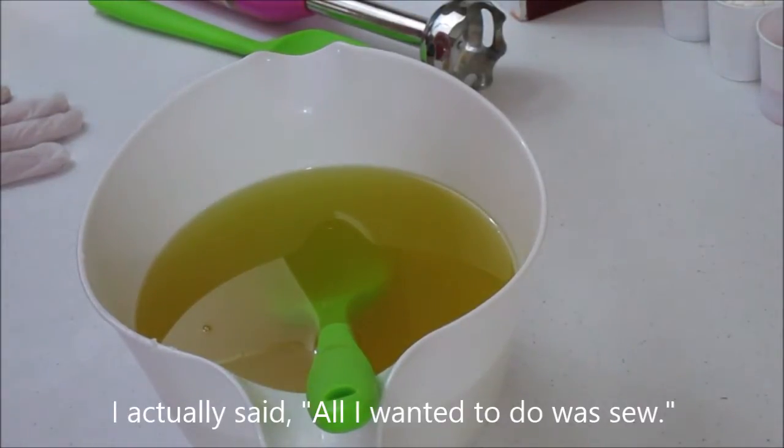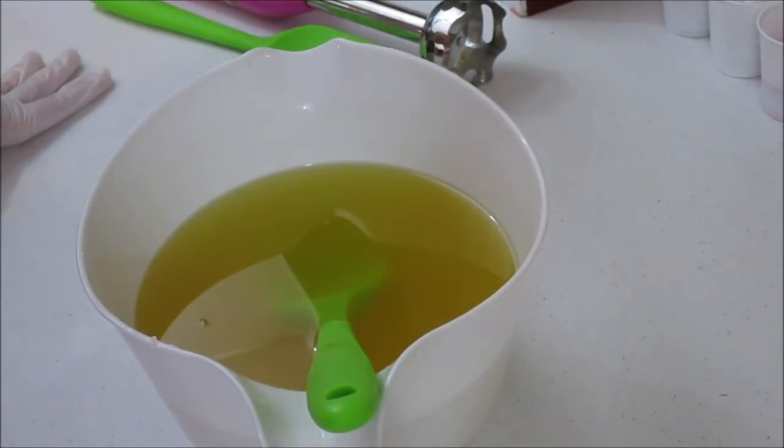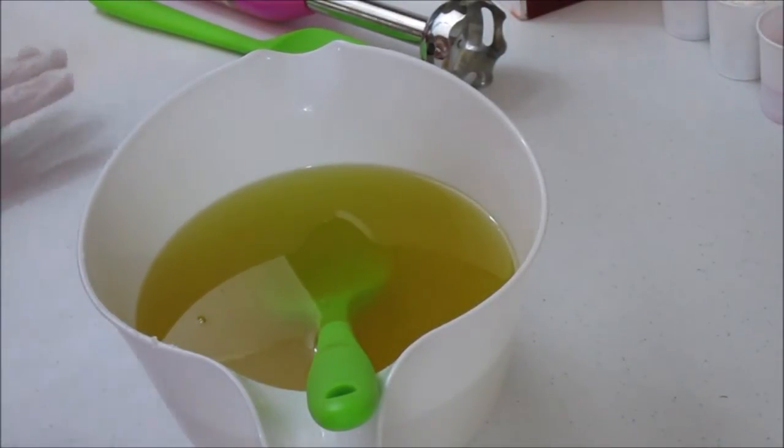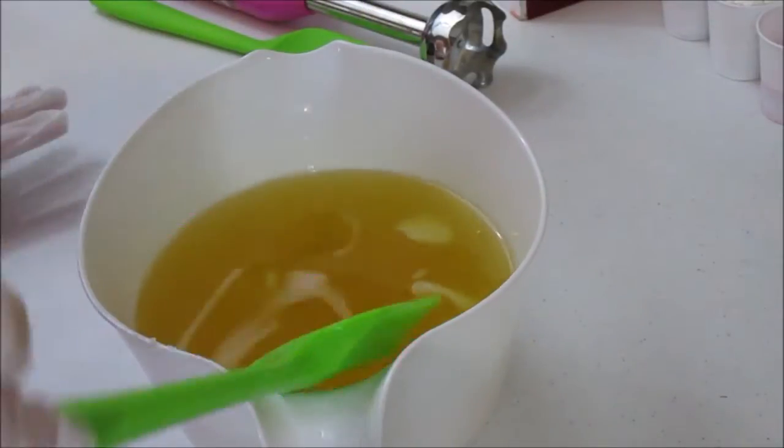A friend of mine loves the oatmeal peppermint soap, but she doesn't want any glitter, she doesn't want any colorant. All she wants is the peppermint essential oil in it. And I use colloidal oatmeal and kale and clay. And so just for a little bit of color, I'm gonna add some red jojoba beads. So I guess I'll just go ahead and get started.